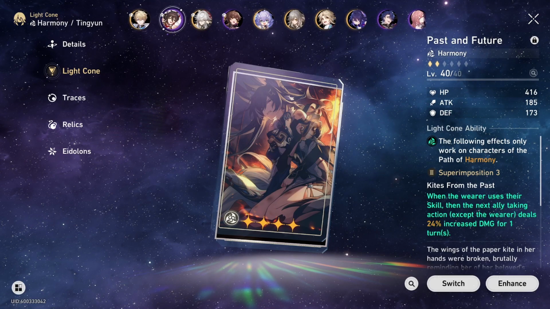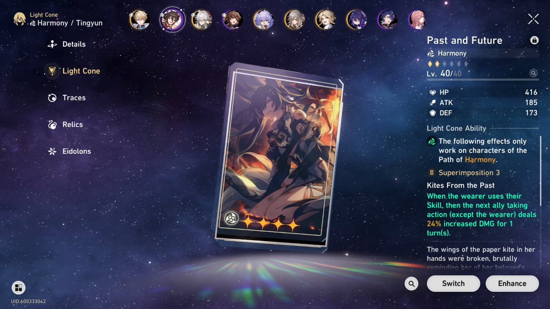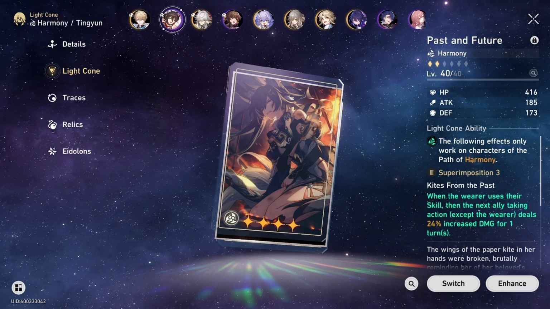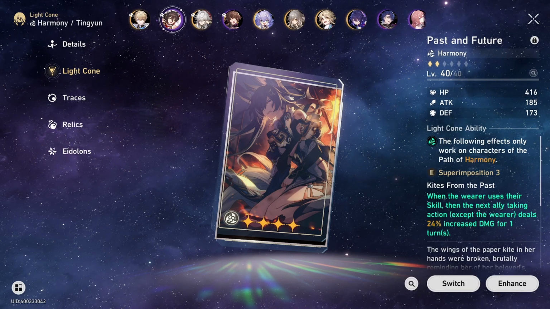There's also the free battle pass one, Past and Future, but this one doesn't work too well because you only really get the buff at the beginning of battle if you're running the same relic set that I'm running, and you really don't use her skill but once every 3 turns, so you're only getting this buff once every 3 turns, so it just doesn't make it that good.